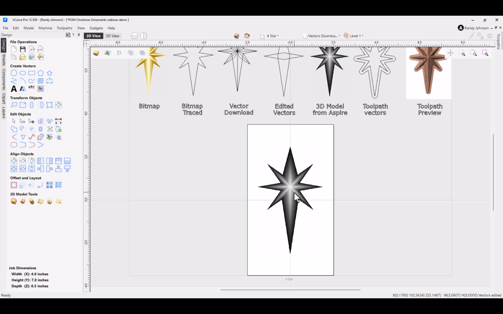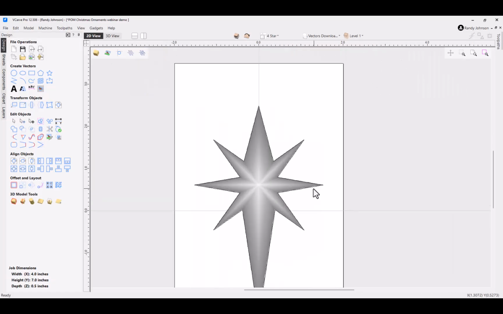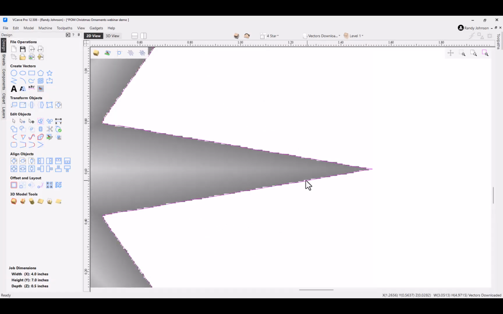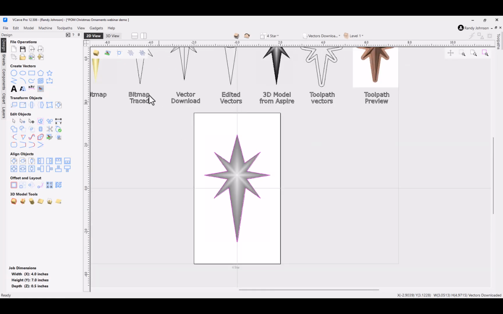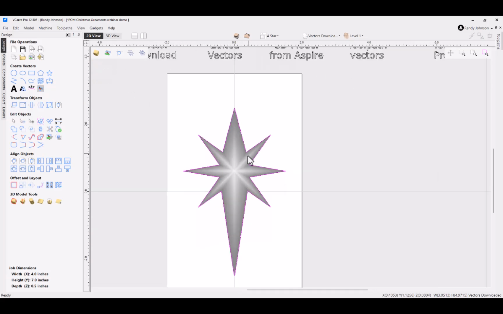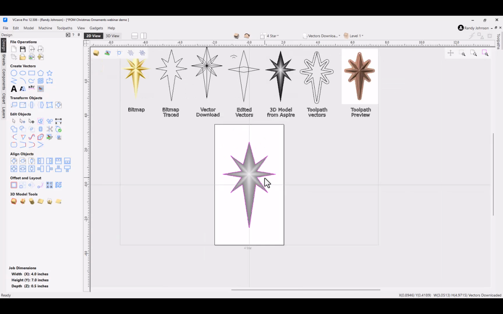So I am going to select it, and then I'm going to use this tool over here in the lower left, which again is basically a bitmap tracing tool, but what it does is it traces the component. And you'll notice when I click on that, and then let's deselect that 3D model, you can see there's the border shape around it. So again, that tracing that goes around it is essentially the same as what we would have done with the original bitmap tracing. But in this case, it follows my model nice and closely. My model has a slightly different shape than the original.